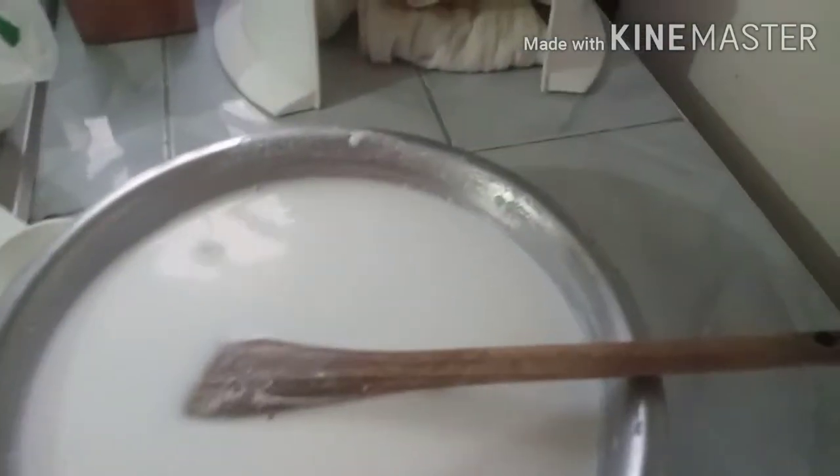Okay, I'll be now adding 2 cups of brown sugar. Yes, we use brown sugar here in Jamaica a lot.